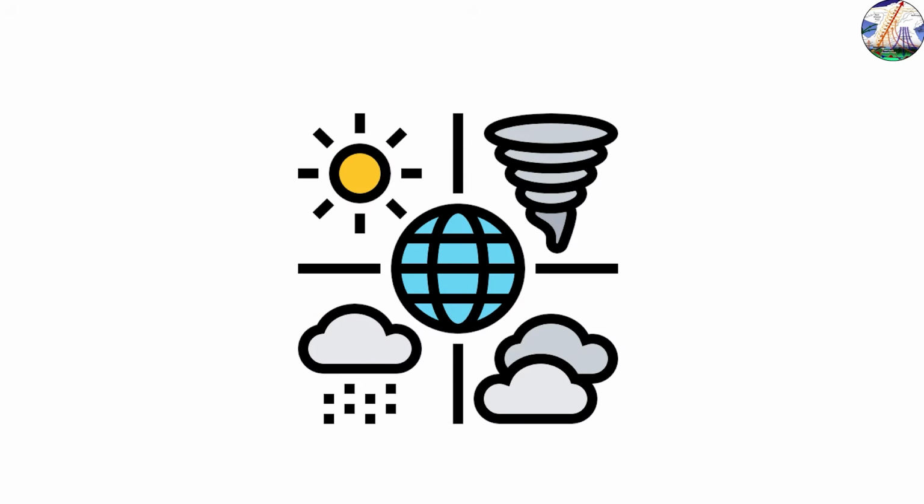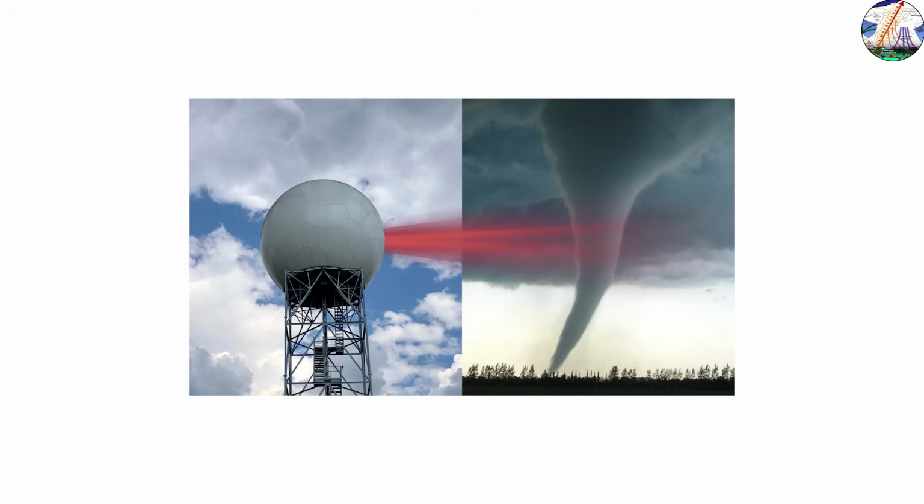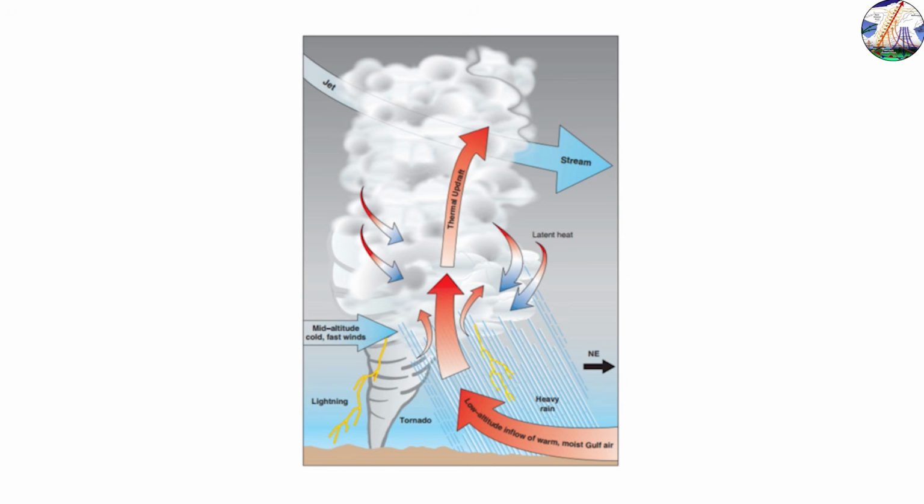Meteorologists track this invisible rotation with Doppler radar. When a storm begins to rotate strongly enough, radar displays a telltale hook echo, a shape that curls around like a claw. It's the meteorological fingerprint of potential disaster. At this point, the storm has enough rotation and structure to produce a tornado at any moment.